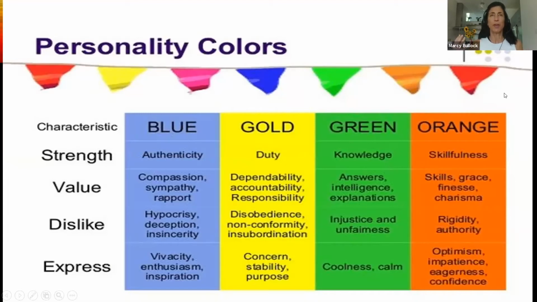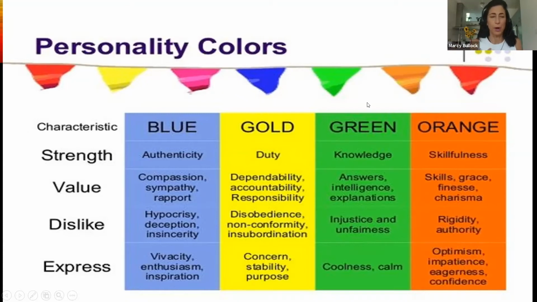And I want you to remember that personality is something that you can grow in, change, improve. If you're low in one area, like I am in green, I'm recording this at home during COVID, and my fridge is behind me. And if my ice maker stopped working in my fridge, what I would do is go, the ice maker stopped working, and I would loudly proclaim that in my home, and someone, probably my husband, would come on over and look at the manual and fix it. That's because he's really great at doing these things, like understanding complicated things, and he likes knowledge, whereas I'm more on the sympathetic, compassionate side. It's kind of like a right brain and a left brain.